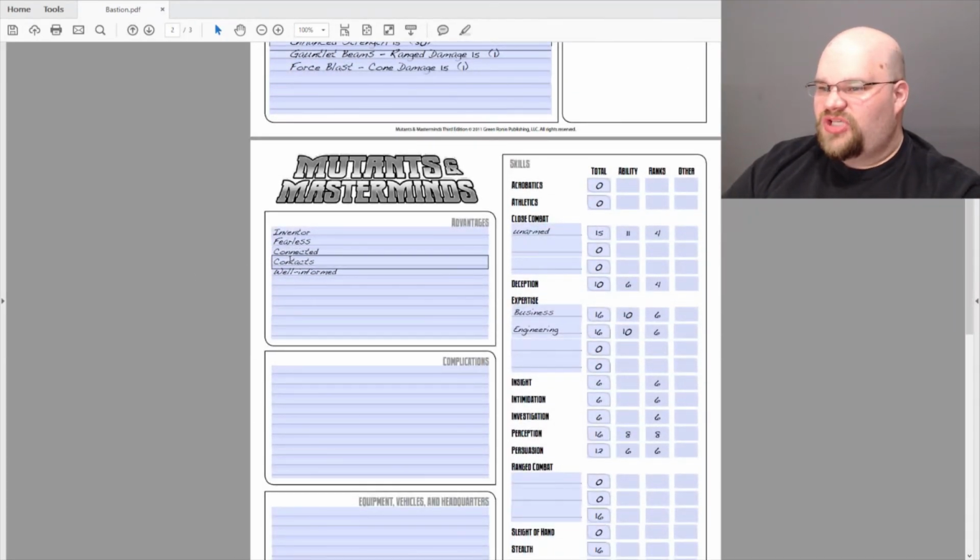Let's go down to advantages. So obviously he's an inventor. Okay, so he took inventor advantage. He's going to be fearless, so he's immune to fear-based effects. He's connected in the business world. He also has contacts as well, and he's well-informed. So if you want to know what these do, look in the advantages section.